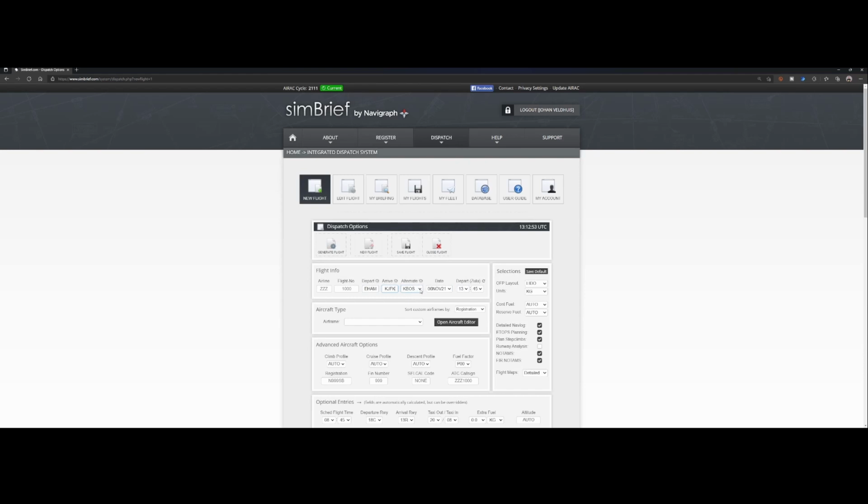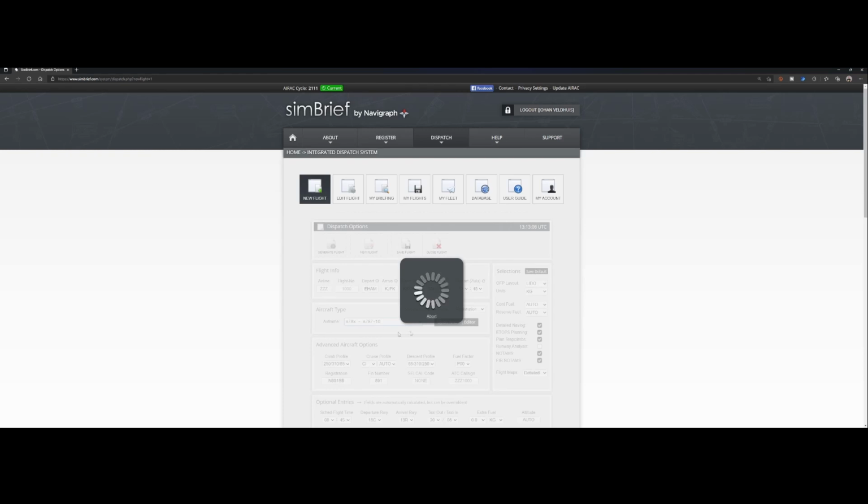You can specify an alternate, although it automatically determines the alternate. Then we can select the flight type or the aircraft, 787. Then we will leave this as default for now, and then you see it already defined the flight. But the nice thing is that you can remove this completely and then say I want to use this, and then say analyze a route.